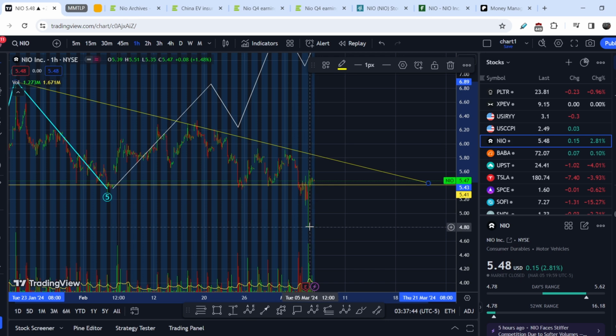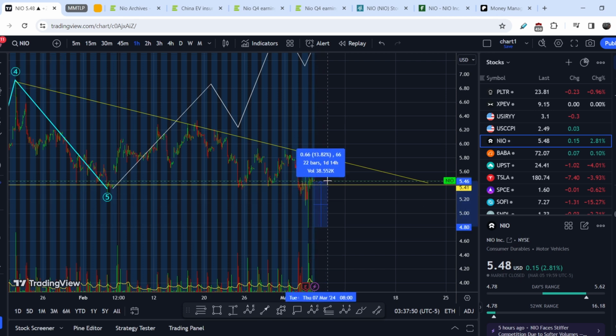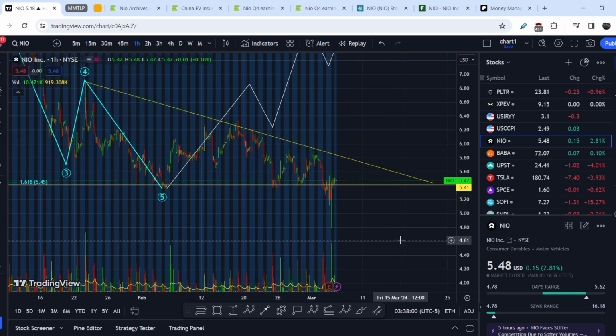But then, all of a sudden, we have quite a significant movement to the upside, and during this movement, this asset gained back almost 14% of its value, and it returned to this formation. So I have to admit that I was partially right because I was expecting a movement to the downside with a trend continuation, but instead of this we went back. And guys, no one can be correct 100% of the time, but if you have at least 70 or 75% successful predictions, you can be profitable in the long run.